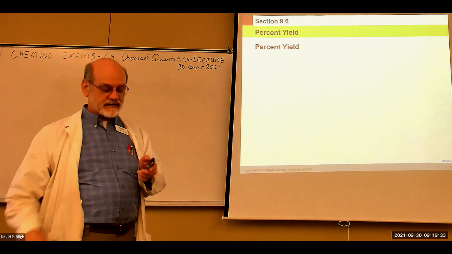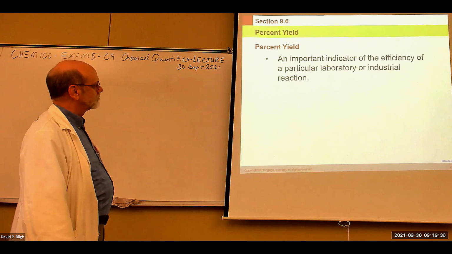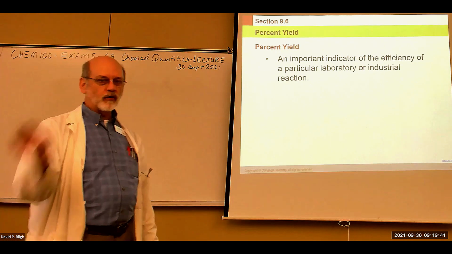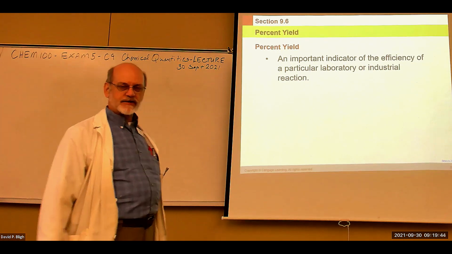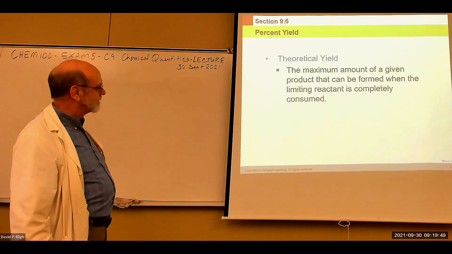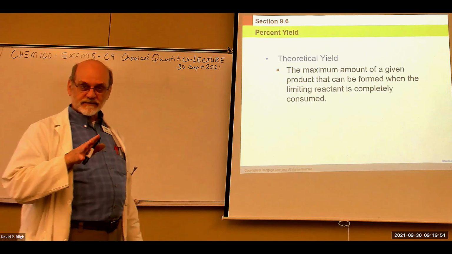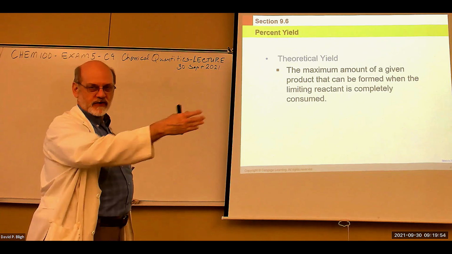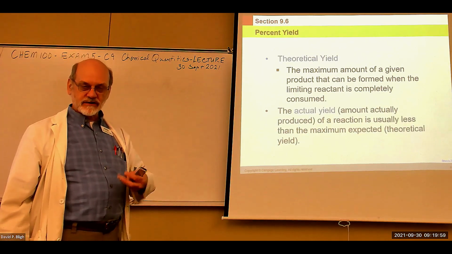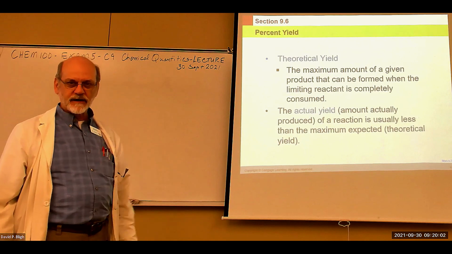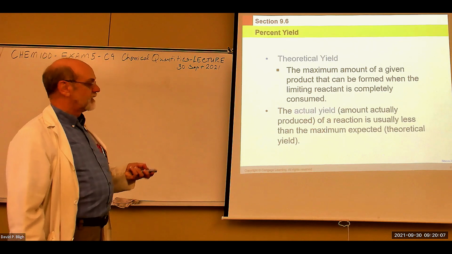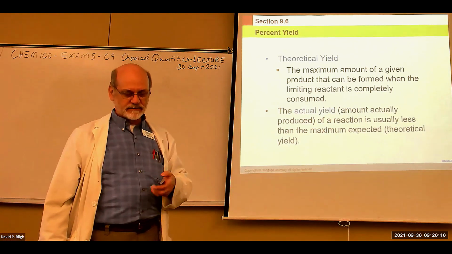Well, the way to express that is percent yield. Right? It's all summed up in one word: efficiency. How efficient is your reaction? Mention theoretical yield. That's what you expect from the stoichiometry of the reaction. But the actual yield is measured as a product of your reaction. How much actual yield do you get from the reaction? And it's always less than the theoretical.